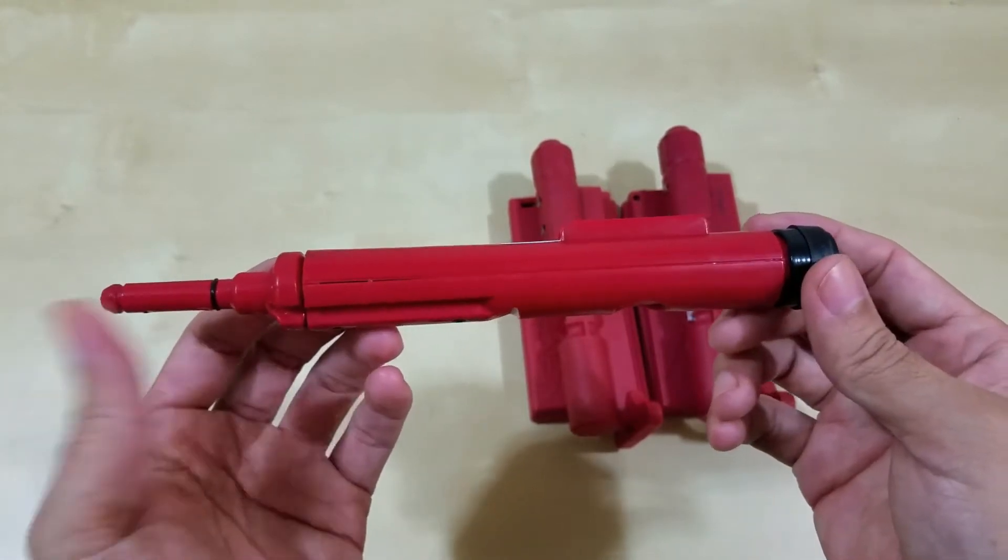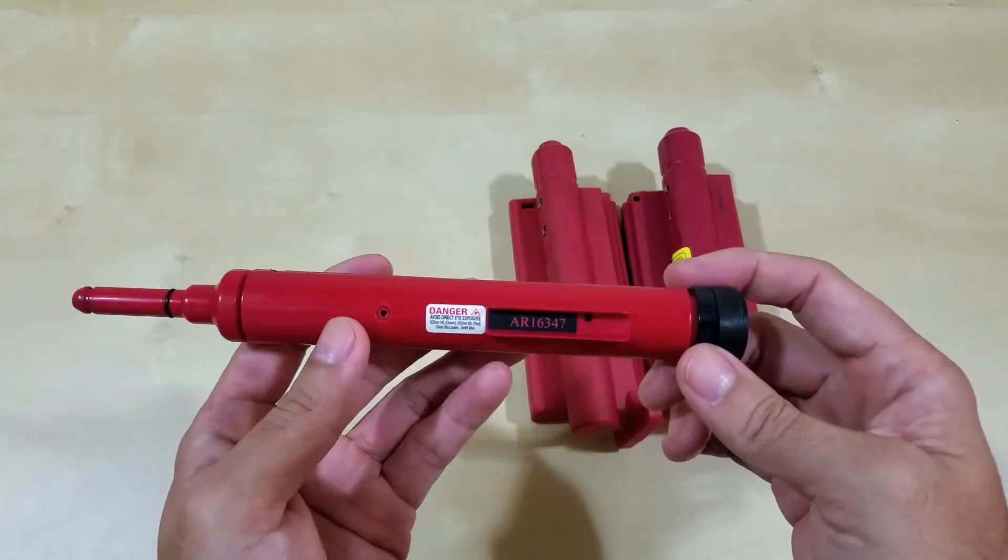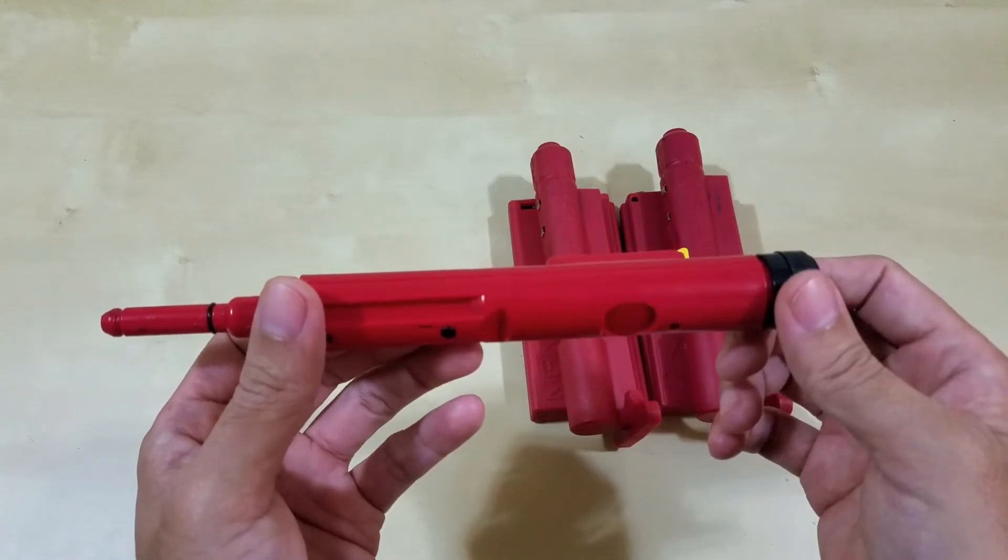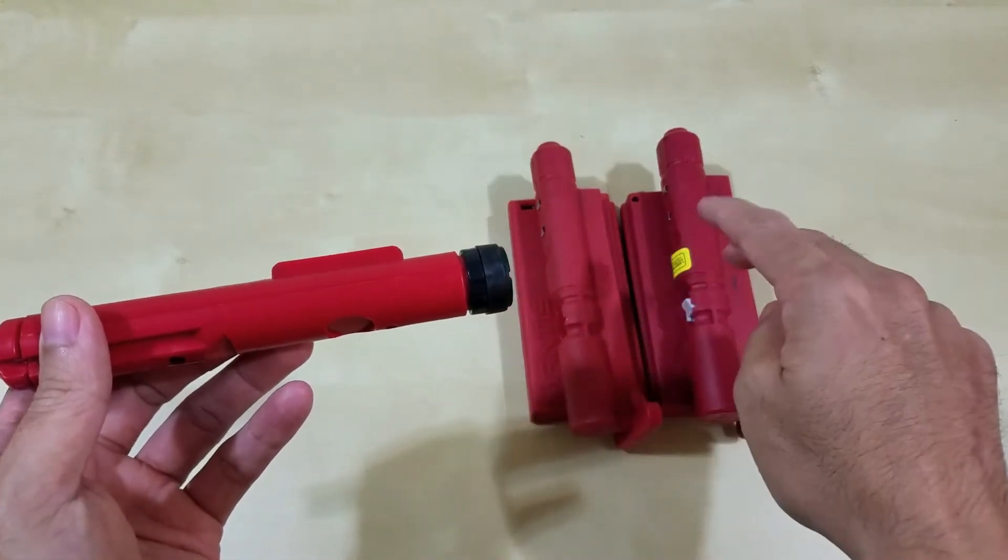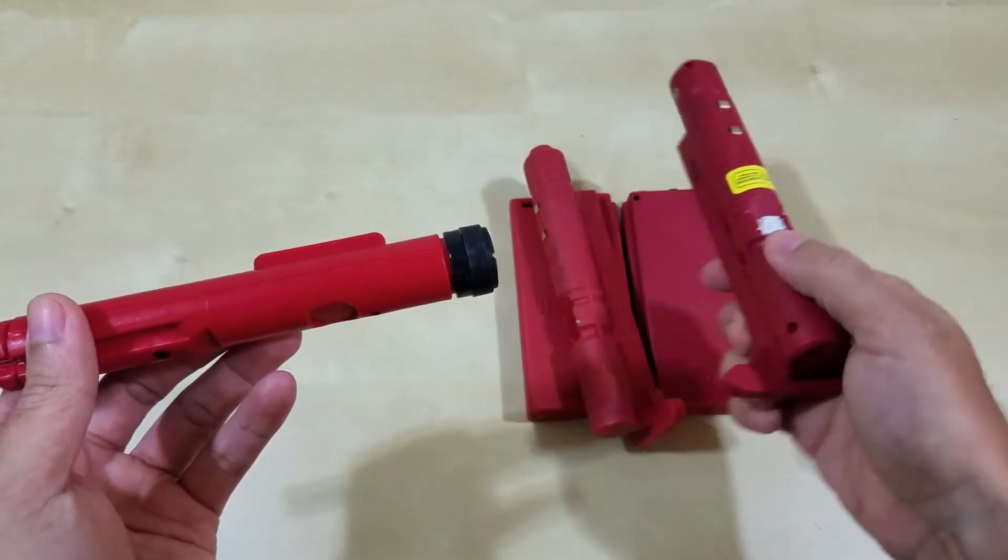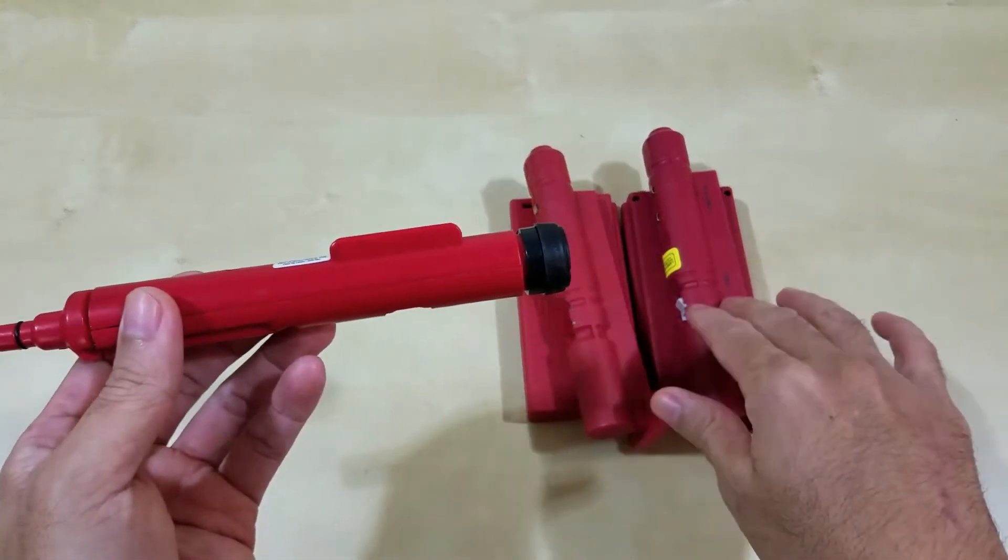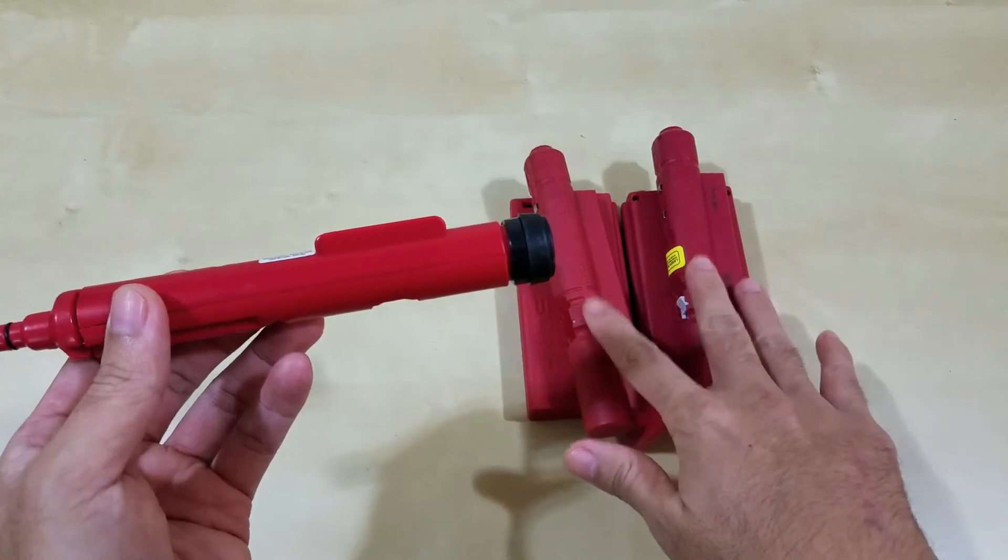I couldn't complete the 10,000 round test on this. Of course, you've seen the video on that. But it still works. I'm going to talk to Next Level Training. I was thinking about replacing it. But after my Mantis broke again, the resetting trigger stopped working on this.